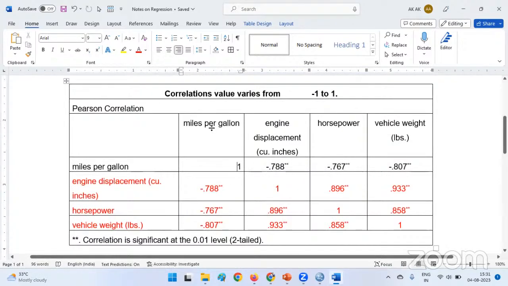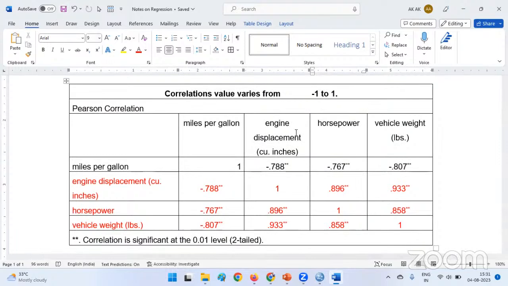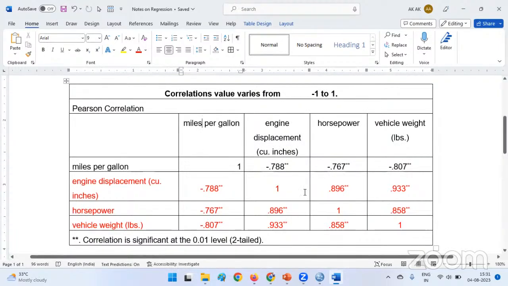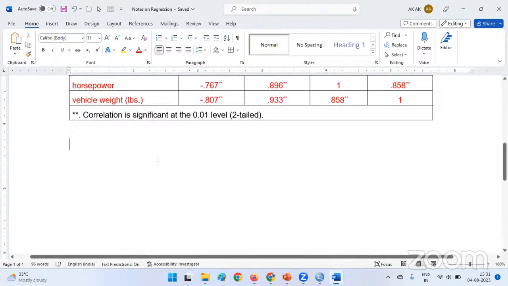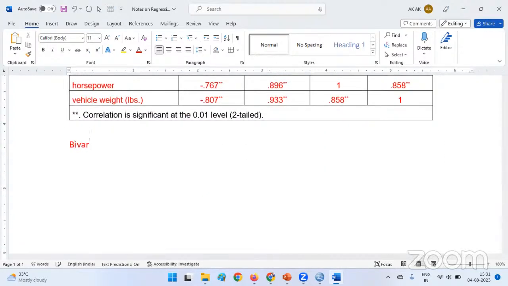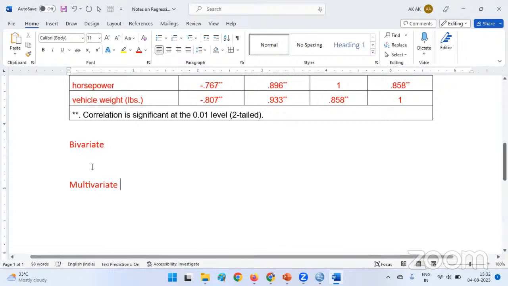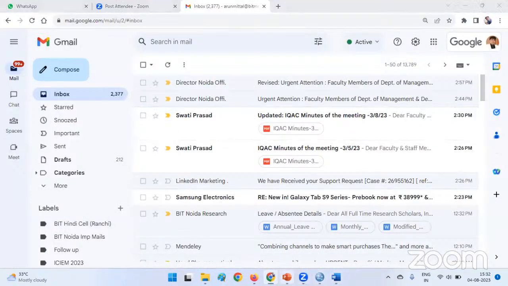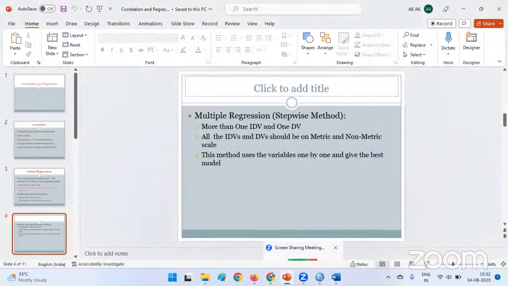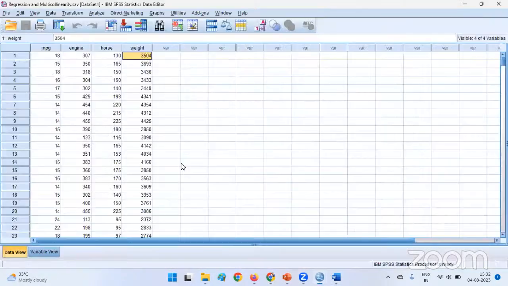Let us see whether all three variables affect miles per gallon or not. Before that, let us see what bivariate and multivariate regression are. Bivariate is when we have two variables.